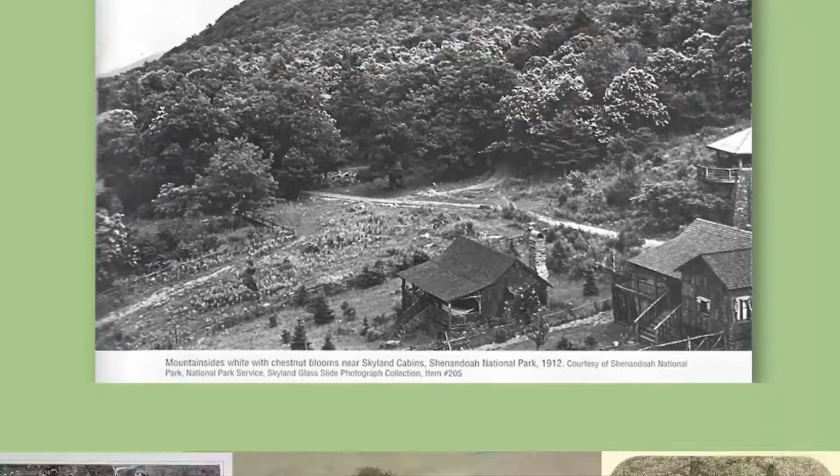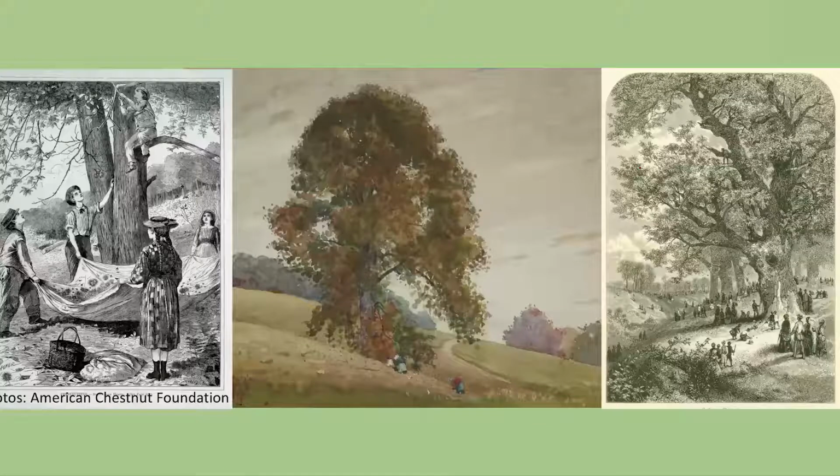And because this tree was such a dense flowerer, it was also a really heavy nut crop producer. So this is kind of a unique feature to trees. Not all trees can produce nuts each year. So the chestnut not only produced nuts every year, but like a huge number of nuts. So these are more historical drawings of people going chestnutting and collecting chestnuts for all sorts of purposes. These are really cool. Actually, Gail sent us the middle one, which is a really lovely watercolor photo of an American chestnut and people gathering nuts off the ground.